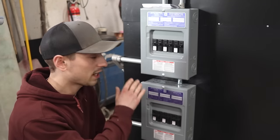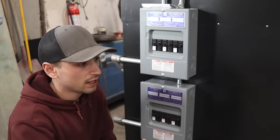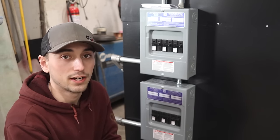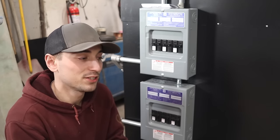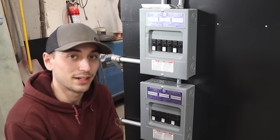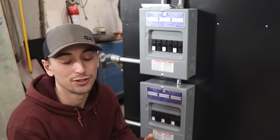There's also two separate 60 amp circuits in these panels. So if one side has a problem, there's another circuit for the other side, which is just a safety on top of a safety, really. So worst case scenario, I can keep cooking my parts and I don't lose thousands of dollars worth of fabric and resin that I couldn't post-cure.